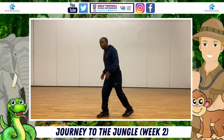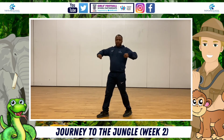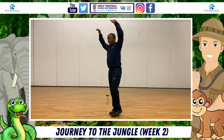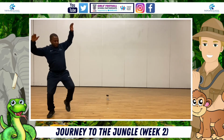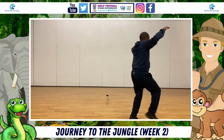Ooh, okay. Steps on another branch. This animal's really big, really brown, really hairy, furry. So I think that looks like a bear to me. So I think we're going to have to imitate what a bear does and how they move, okay? So can we go nice and high? Big steps. Make sure we're bending our knees as we move as well.